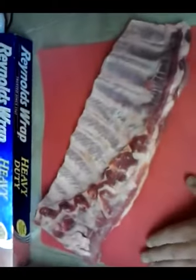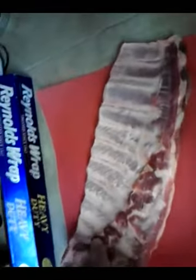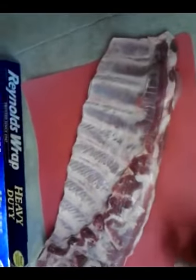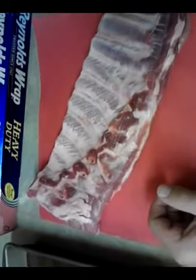Okay, what we're going to do is we're going to separate every one of these ribs. It just makes it easier and funner to eat that way. Now, if you're a fan of doing threes, fours, whatever you want to do, it really doesn't matter. But in my house, we like to handle each individual bone and just suck the meat off of each one. So that's what I'm going to do, chop them up into singles. At this point, you want to get your oven going. Preheat it at 300 degrees, and we'll talk about that more here in just a minute.